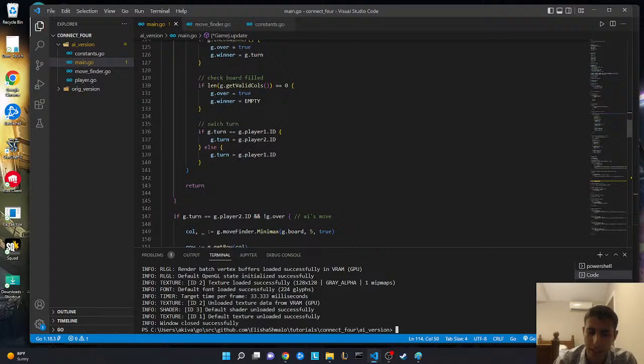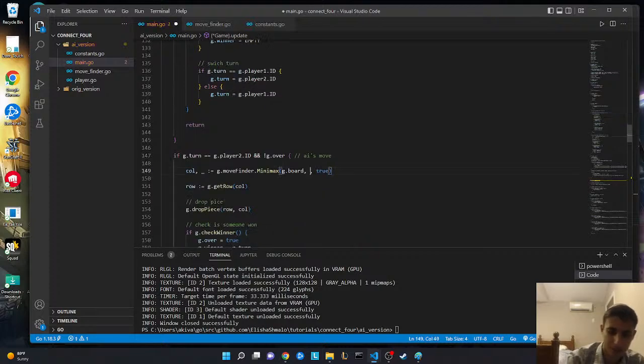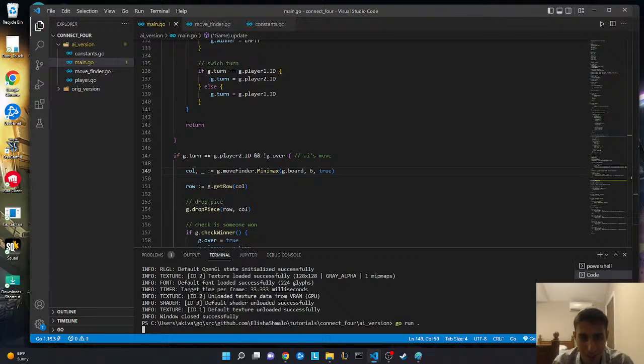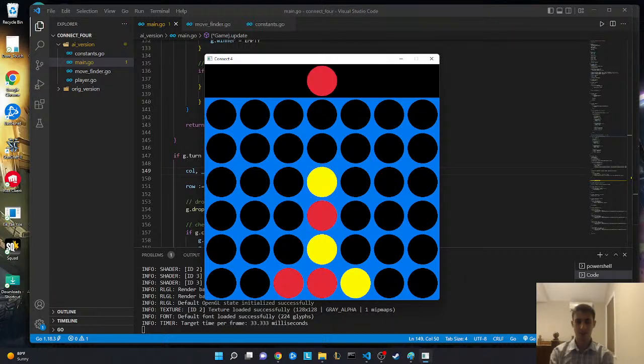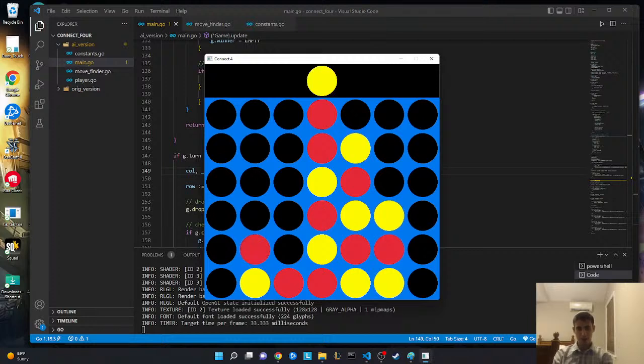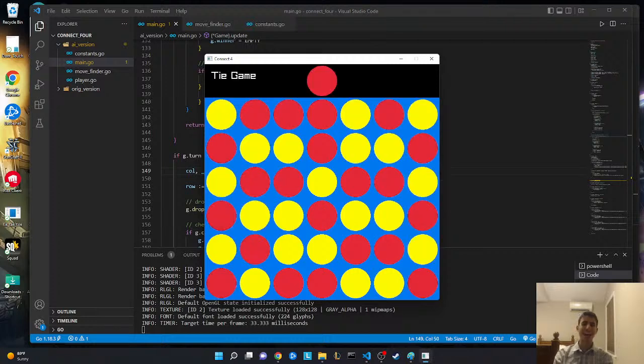Is 6 moves the key? Like, if they both think 6 moves ahead, then will player 2 win? Or will player 1 win? Or will it be a tie again? Because if they're both thinking the same moves ahead, then it's a tie. This is going to take a little bit more time. We're going to have to sit back for a little bit. This is absolutely wild. Oh my god! You could write a master's thesis on this phenomenon that we're seeing. This is insane! Hold on. It's a tie game if they both think the same moves ahead.